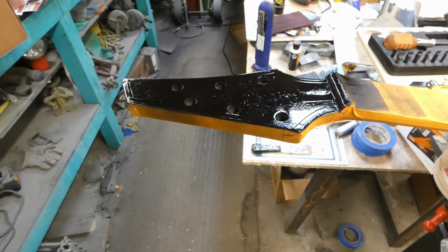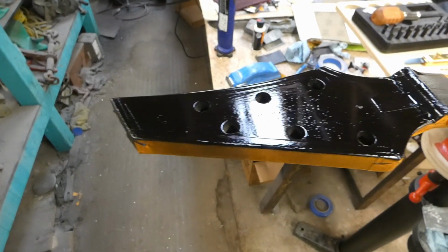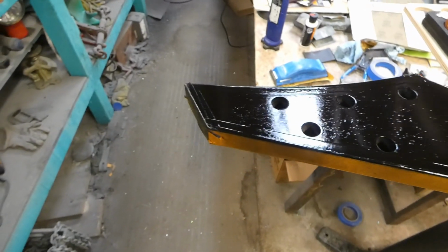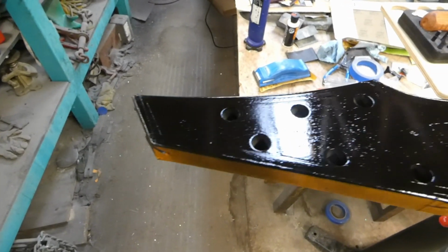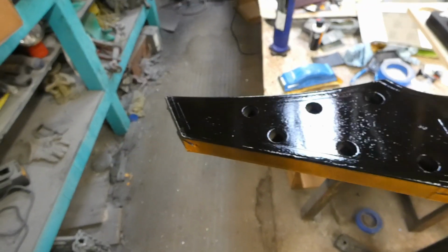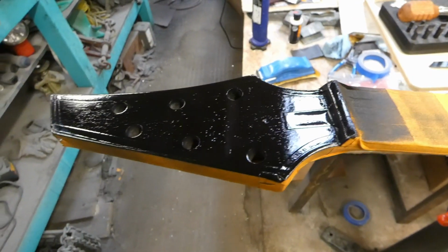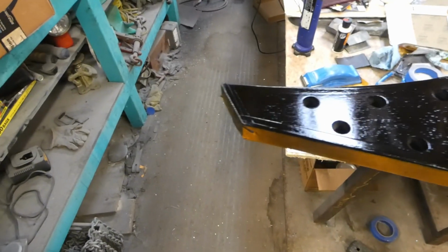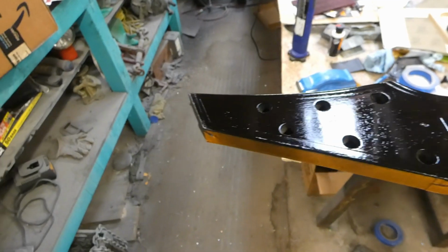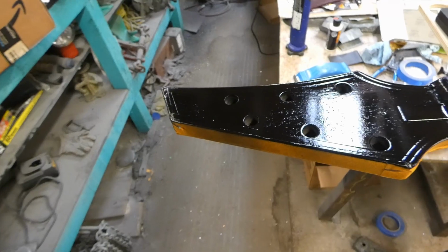Alright, so there's the second coat of base coat. It went on a little thicker this time. You can see it's got a good kind of sheen to it without even having anything done to it. So with the sanding I did on the primer, it should come out really smooth. So I'm going to let this stuff dry out, and I'm going to turn the heat back up in here and see if I can get this stuff to dry. And maybe I'll throw on the candy, or at least some of it. So I'll be back.